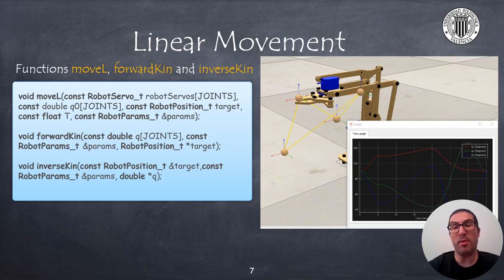For each of the trajectory points in the Cartesian space, then we need to compute the equivalent joint configuration using the inverse kinematic of the robot, and then move the servos to the corresponding positions.